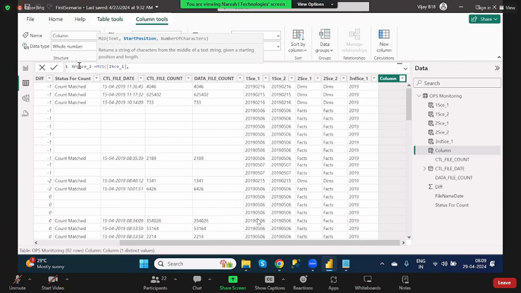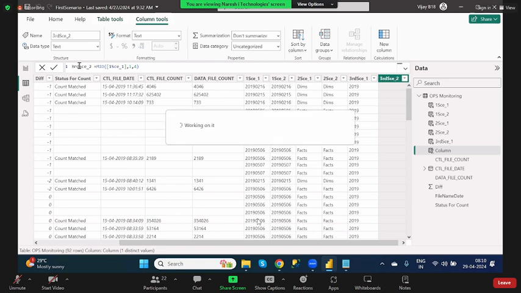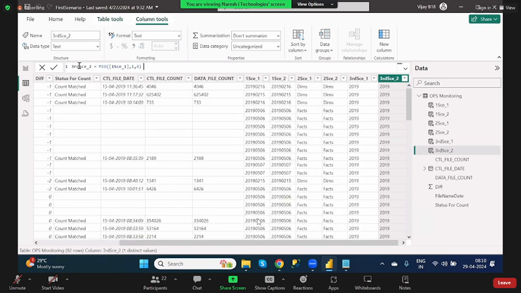Different ways, same output. Tell me, what is the start position here? Comma. How many? With the 3, you can extract them here. Understand or not? Very, very important functions. Okay. Next one.